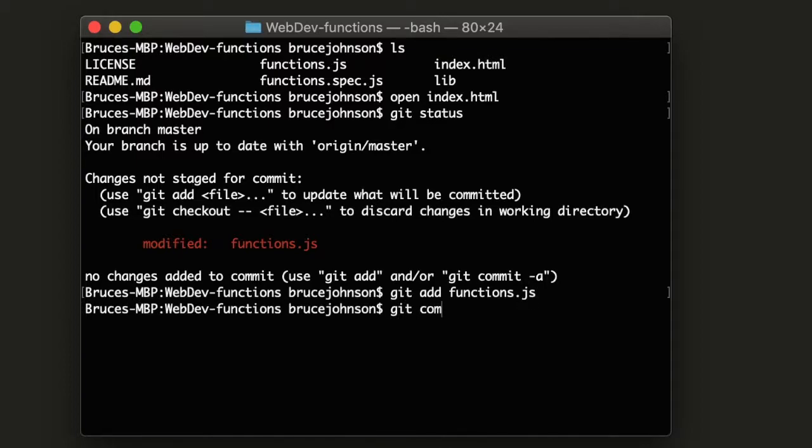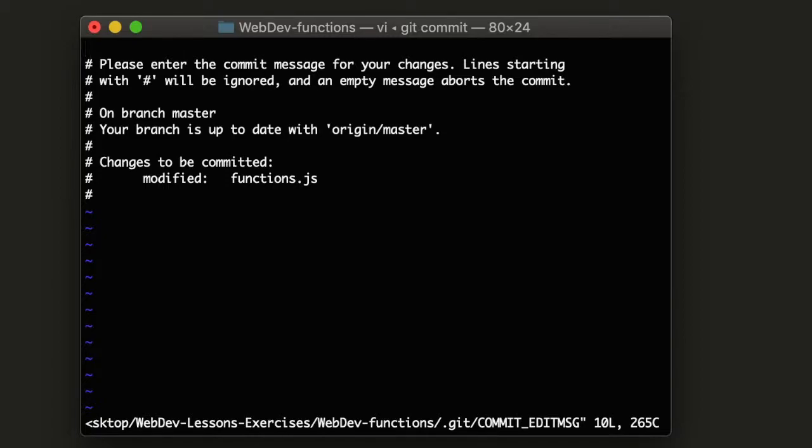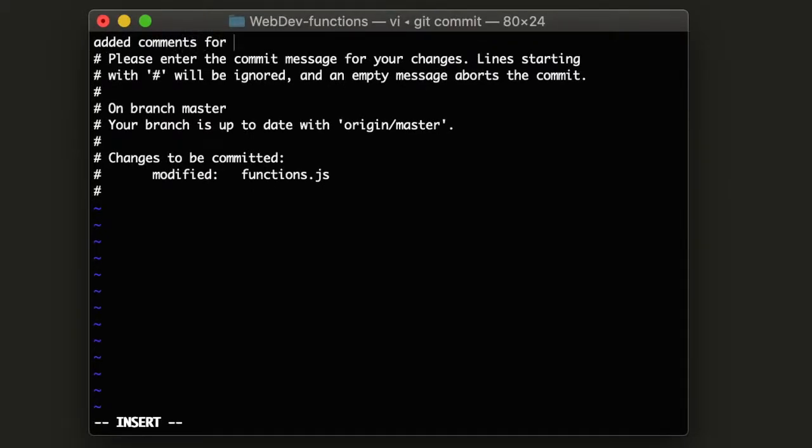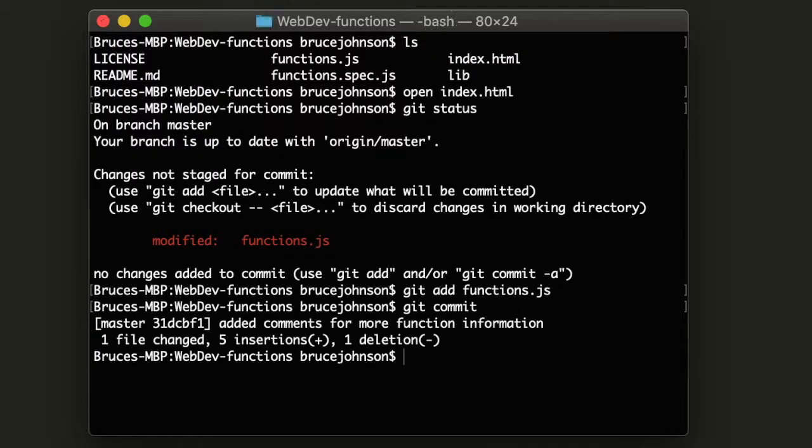Now git commit, and we're going to write a commit message, and I'm going to say added comments for more function information, and then escape, shift WQ, and there we go.